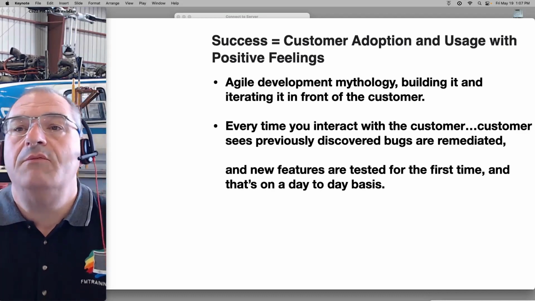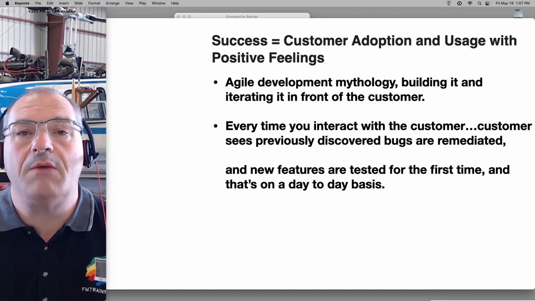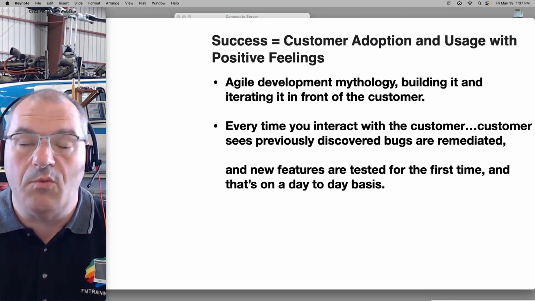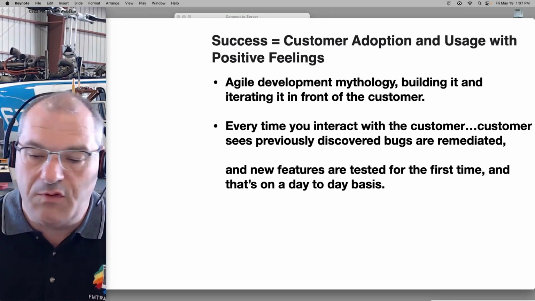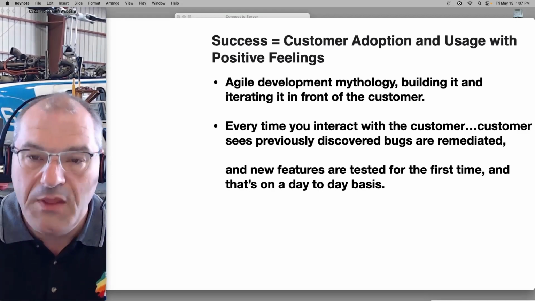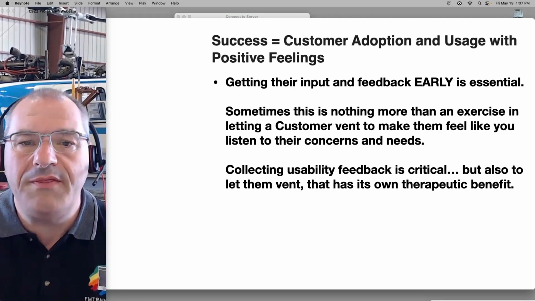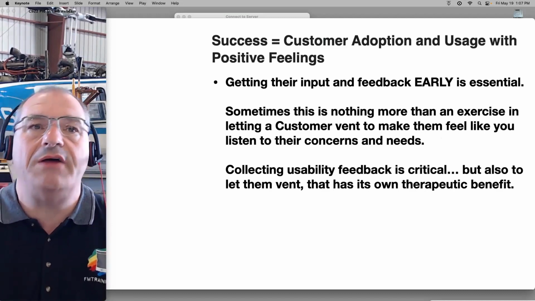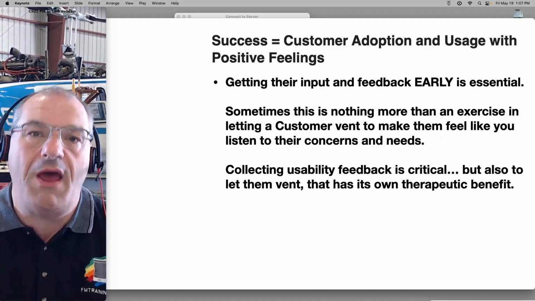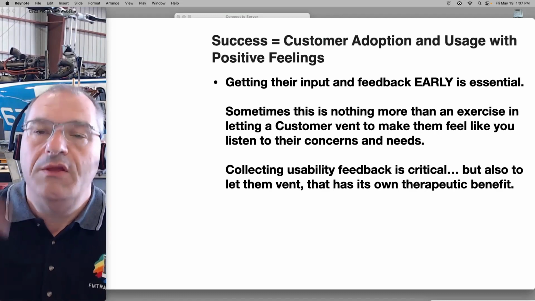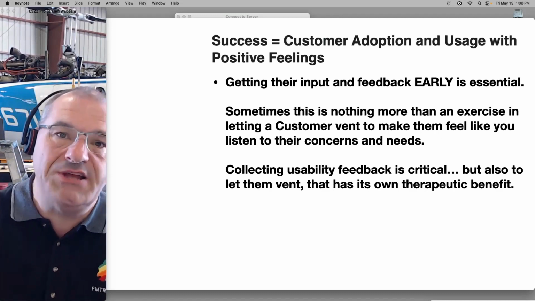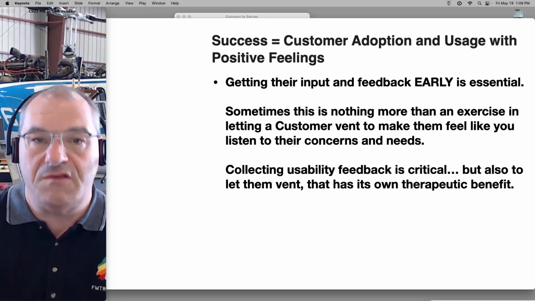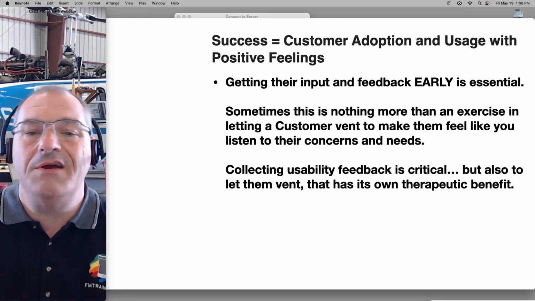We found some bugs yesterday, which are really interesting. We'll talk about those, and that's why I remediated those last night. Came in today, they're running, and then I'm sure there'll be some sort of discovery of some gee whiz thing they need to have. So we got that. Getting feedback early is important, right? So with agile development methodologies, you build it, you get early feedback, you iterate. So you fix previous feedback and you take the next step forward. So every time the customer interacts with you, they've got new features plus bug fixes on the previous feedback that they've given you. Very, very, very important.